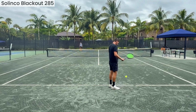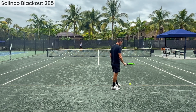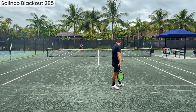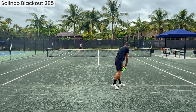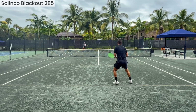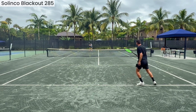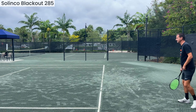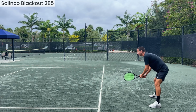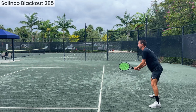So that might be an issue with the low swing weight and a low static weight, that when I take full cuts, I don't get the control that I want to have with the racket. That forehand didn't feel so bad technically, but it still went long. I sprayed it. That forehand on the other hand was very bad technically, and it still felt horrible. So it's a combination of bad forehand and the racket not feeling that great.